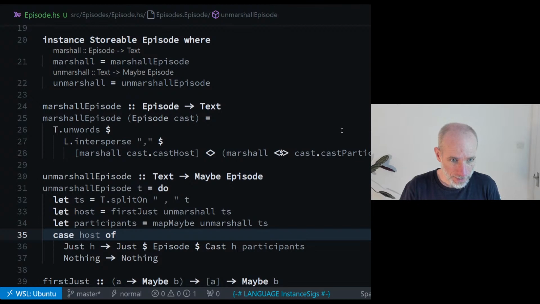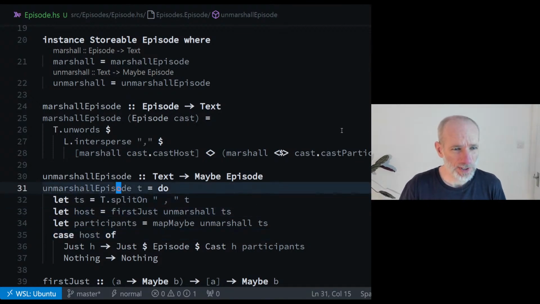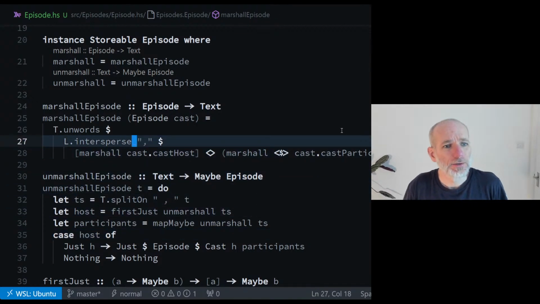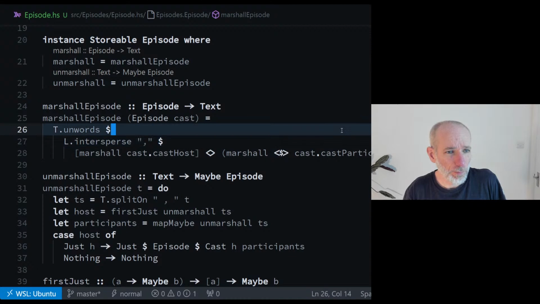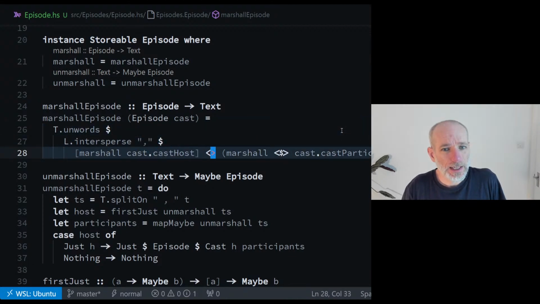But first I'm going to look at the marshalling and unmarshalling. I interspersed with commas previously, and then I unwords it. So what's happening here is we get the host, put it into a list, and then we join it with the participants, which is already a list, but they're marshaled.